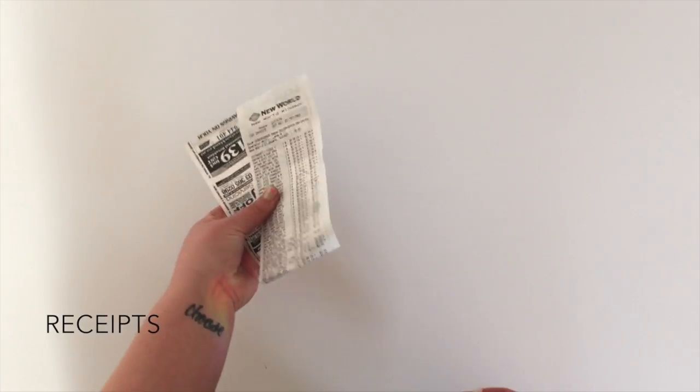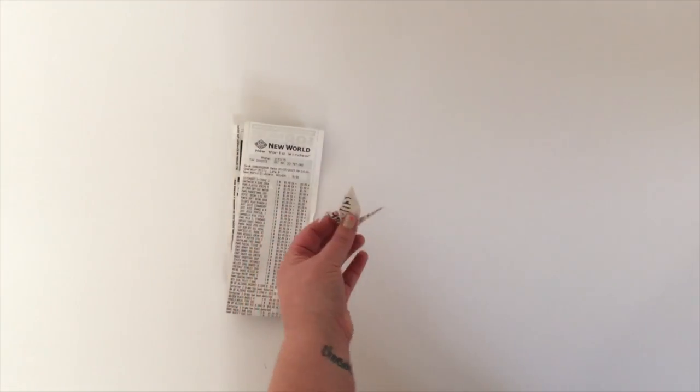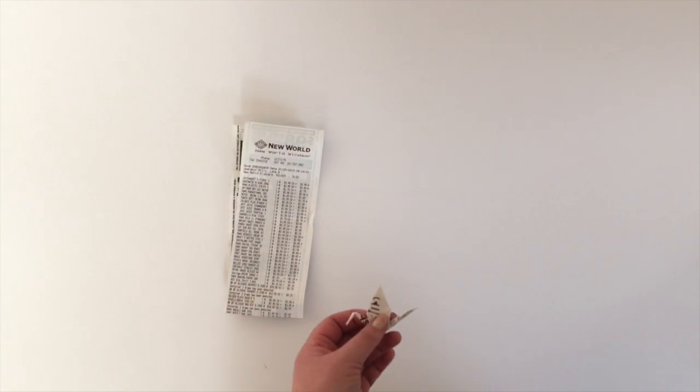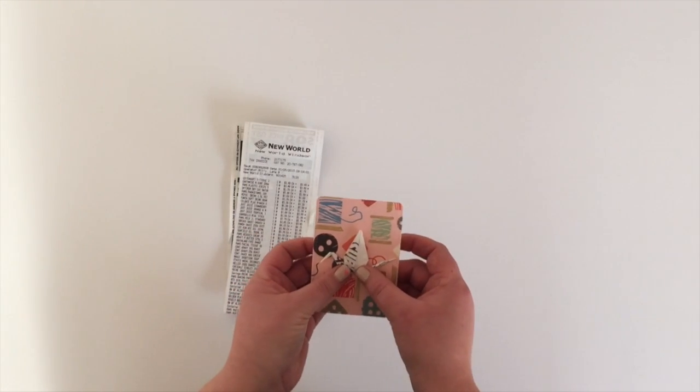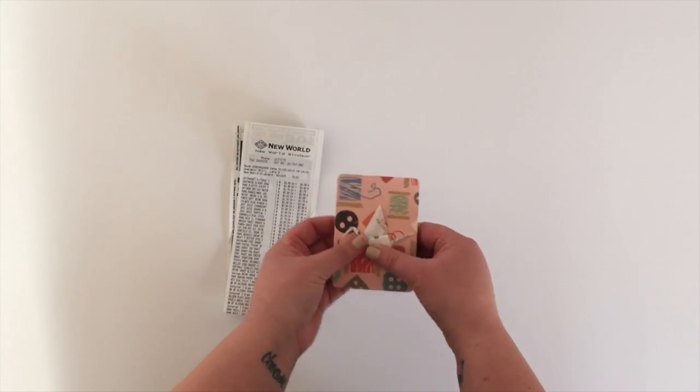One way I've found to include a receipt but to have it be a bit prettier is to create an origami animal out of it. There are plenty of tutorials. I just googled origami crane and followed the instructions to create this.